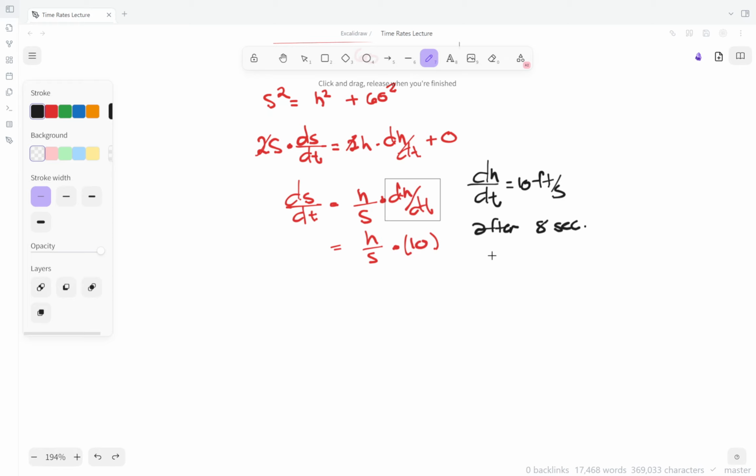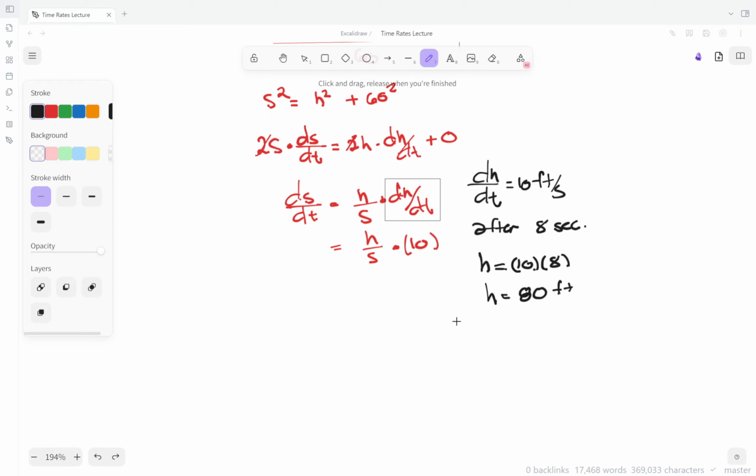So now you can find out that h after 8 seconds is just the speed of the balloon, 10 feet per second, multiplied with the time that has passed, that is 8 seconds. Let's just remove the units here to be consistent with what we said. So now we say that the height of the balloon after 8 seconds is 80 feet. And that's it. You will have the value 80 feet.